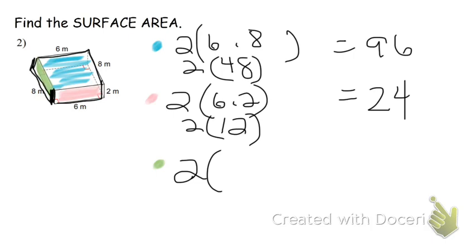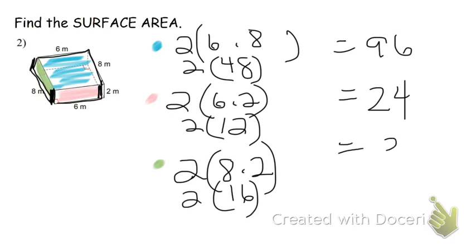Over here, they don't have a number there either, but this one's also going up and down in the same direction. So it's 8 times 2 for that green side. So the green side is 8 times 2, which is 16, but it has a match that you don't see on the other side, and 2 times 16 would give me 32.